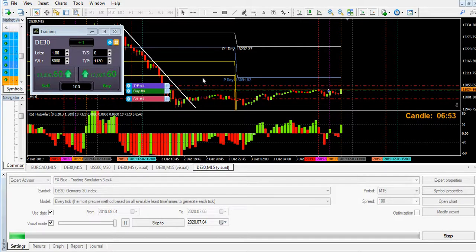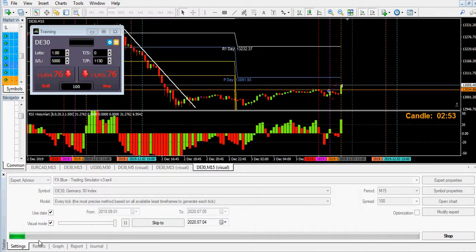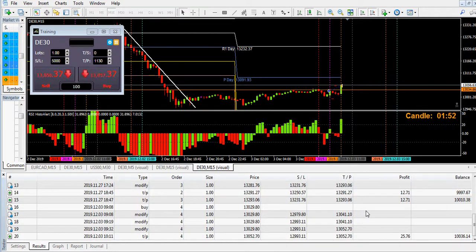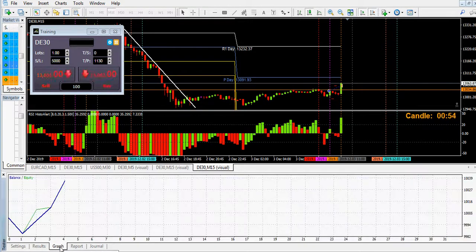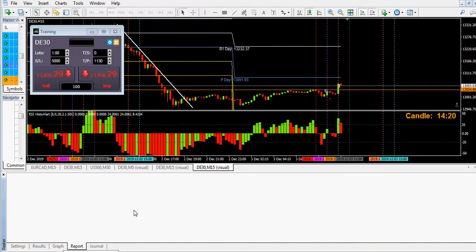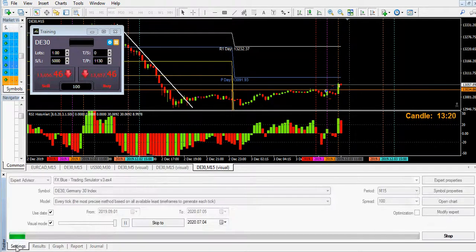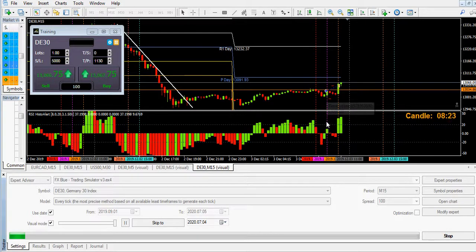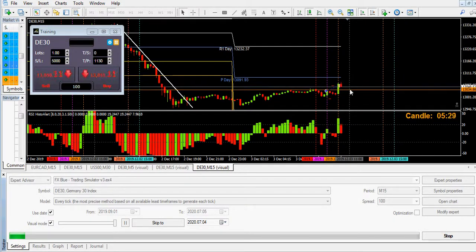So there you go, guys. It's a useful bit of kit. Oh, all the other stuff as well. The results show you the results of your trades, graph, and you can save them as reports when you close this down. That's it. Quick and easy, and it's priceless in my opinion to get you into the anticipation of what may happen, rather than just looking at flat charts.